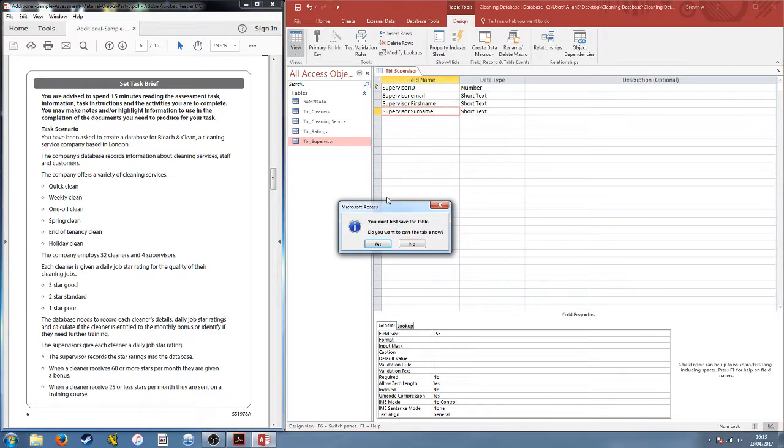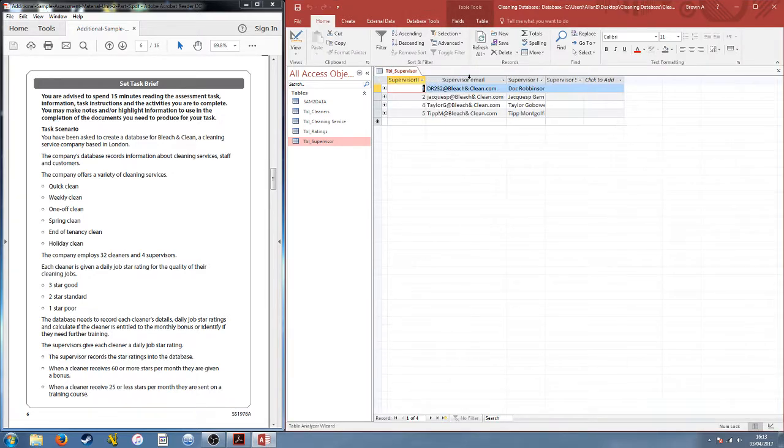So I'm going to click on view, so it asks me to save the table, click yes. Okay, so here we go, we're just going to open these up so they're a little easier to see. So there's the first name, we're just going to leave that there, and I'm just going to Control X to cut, and then Control V to paste.